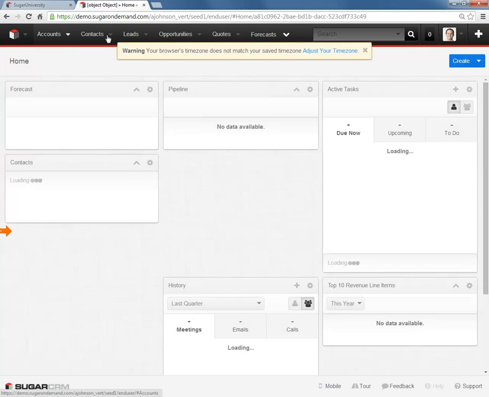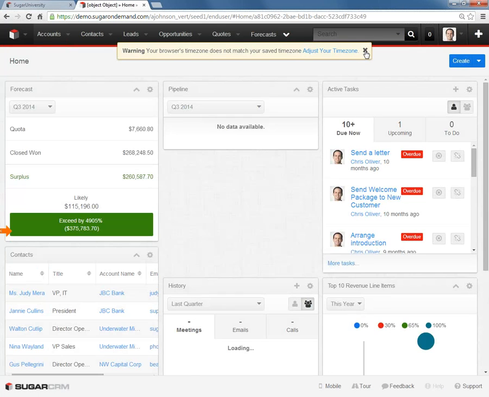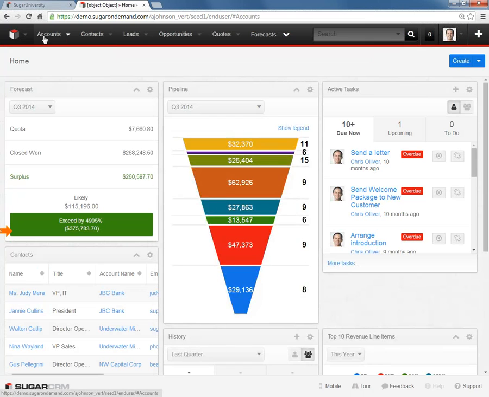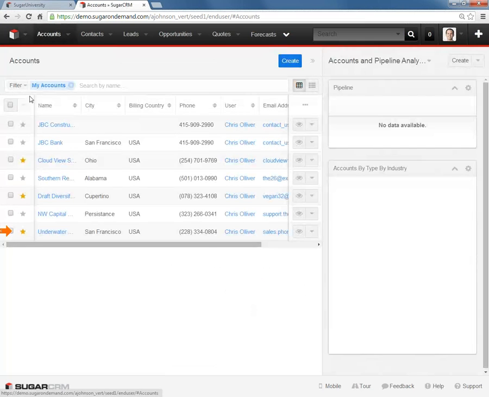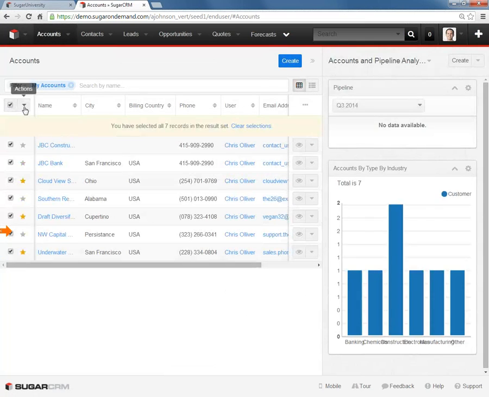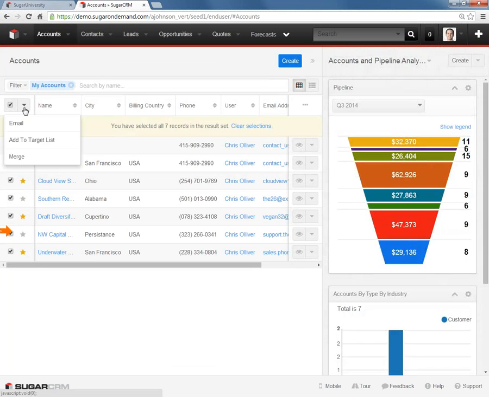And now when I go to accounts, I've got to change his time zone. I'll do that later. Go to accounts, and I select a bunch of accounts. He does not have those options anymore. He cannot delete, he cannot export, and he cannot do mass update. Does that make sense?